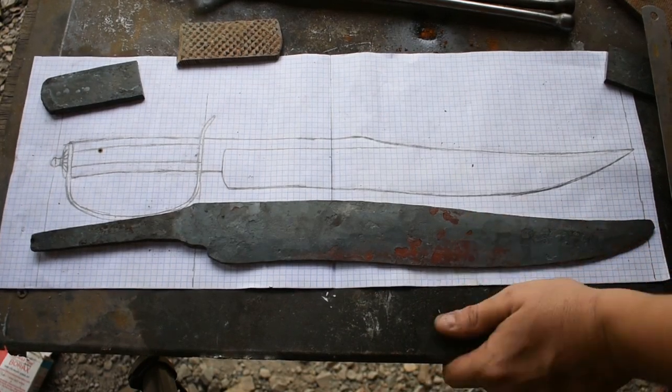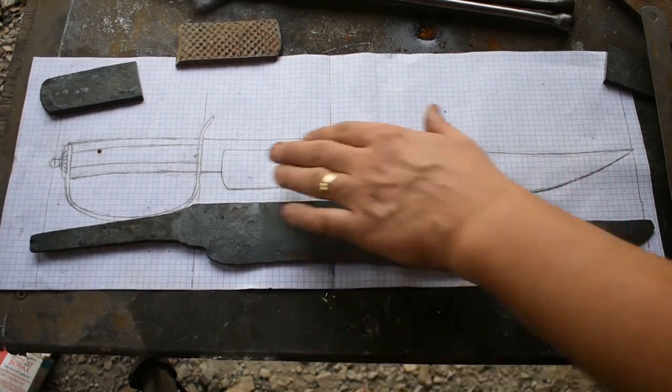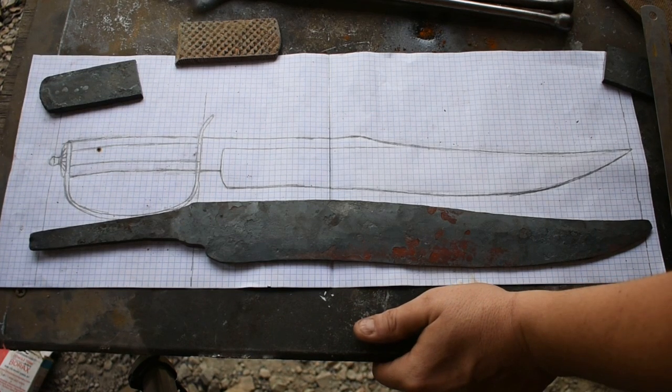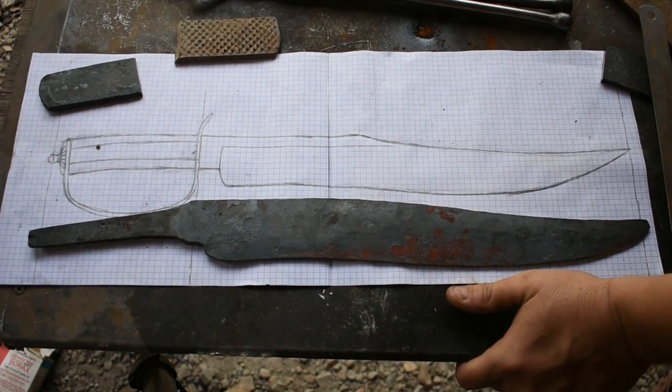All right, and that's where we're gonna stop at for today. We got pretty close to our drawing, close enough that I can make a template of this and get it almost exact. I appreciate you for joining me today. It was nice to get back out here in the workshop without it being so hot, having a nice break from 100 plus degrees and getting back to swinging a hammer.